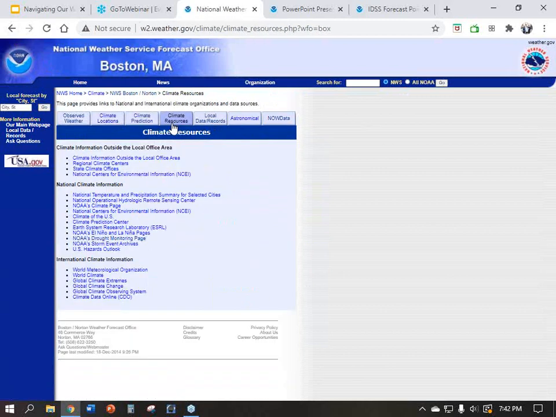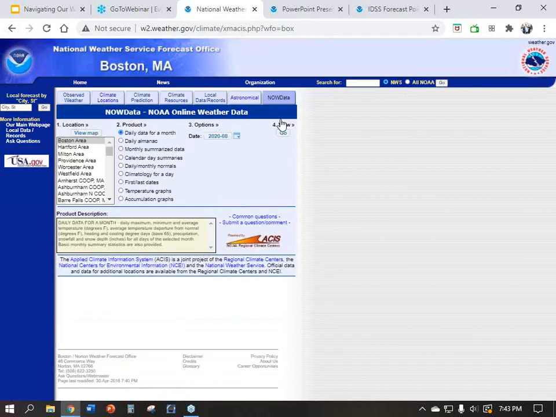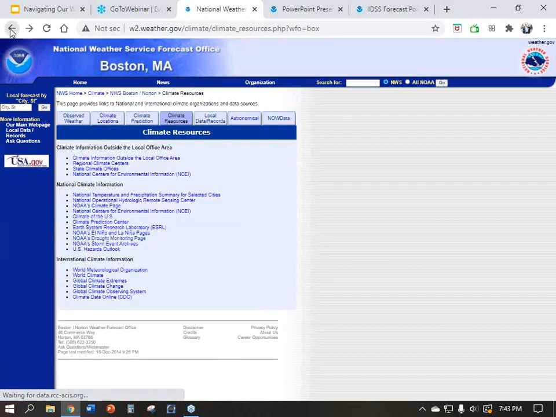And there's also resources. Again, more links. If you want to bury yourself in information, you could spend many hours going through all these and finding different useful stuff. But like Bryce said, we'll mostly give you that for local information. You'll find it under this Now data tab, and it's pretty easy to use. And again, if you need help with anything, shoot me an email. I can walk you through it. It's not too bad. Nope, not bad at all.